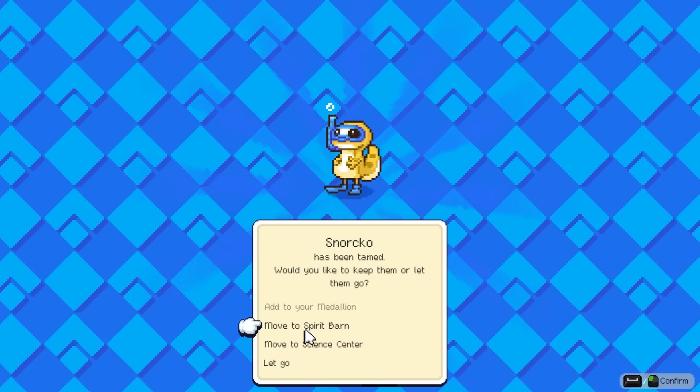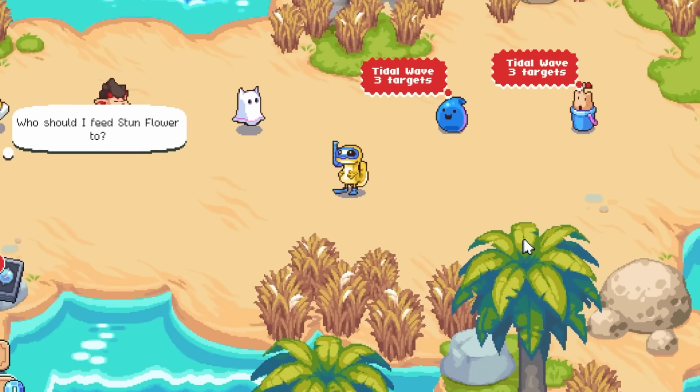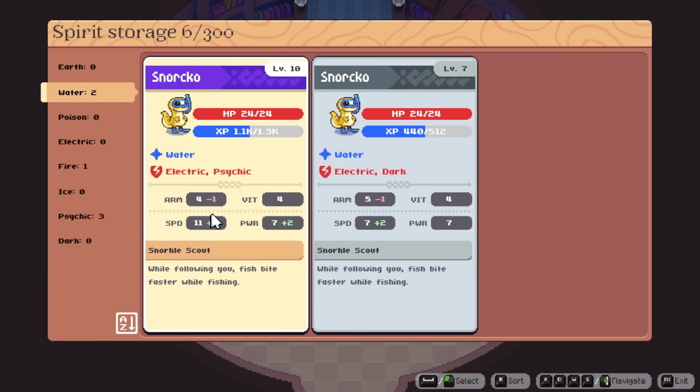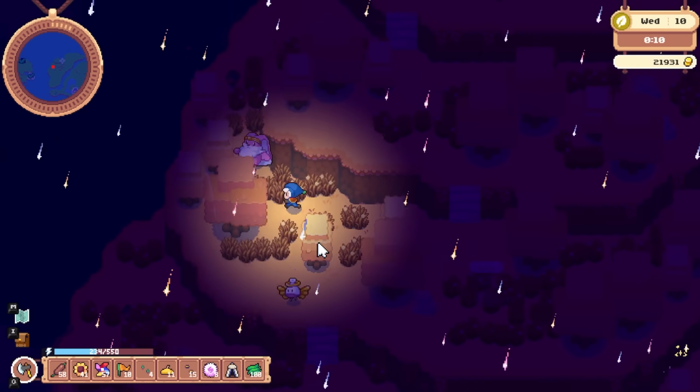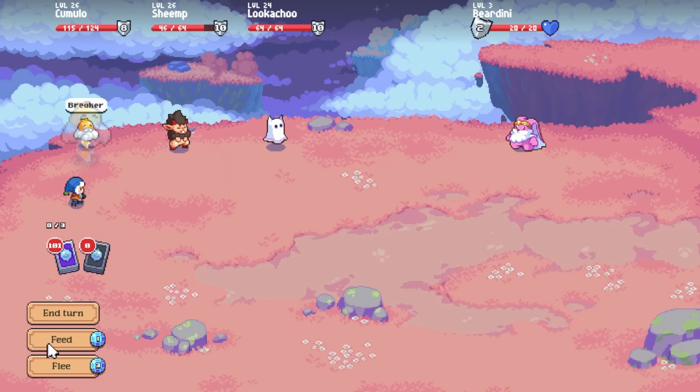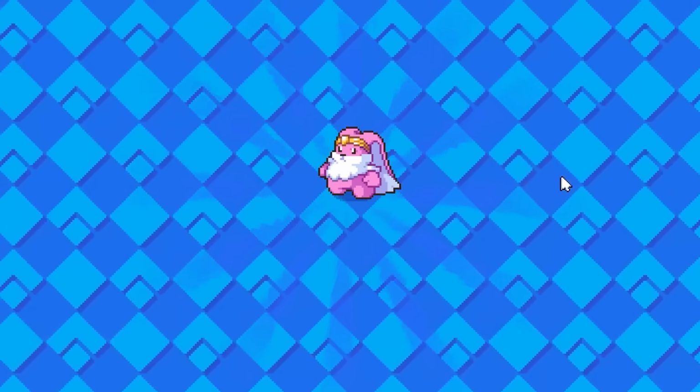Anyways, I got my 3 Snorkos, some of which had to be sent to the spirit storage in the science center because I ran out of stalls. So I had to farm wood for a second and make a few of those. But then I saw her, Miss Beardini herself. That's excellent news. Now we have a spirit for Farah.